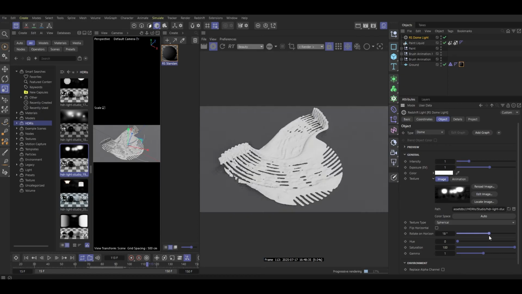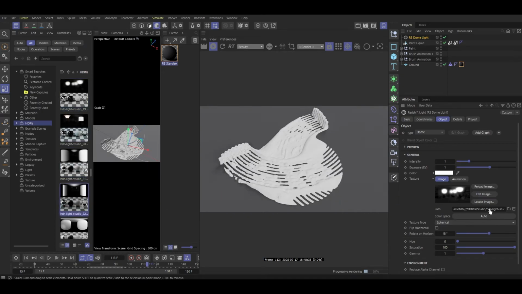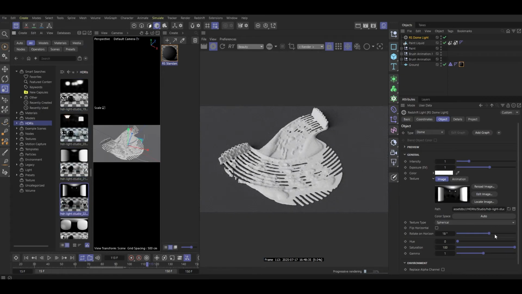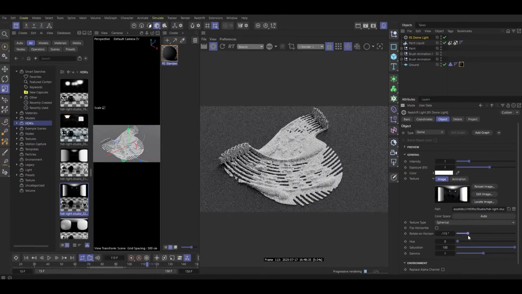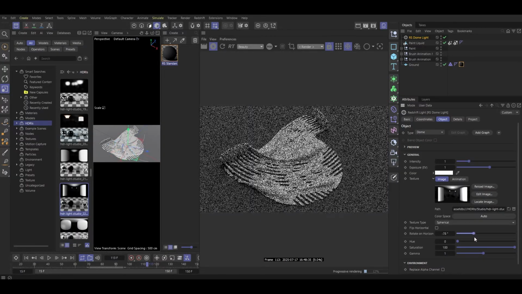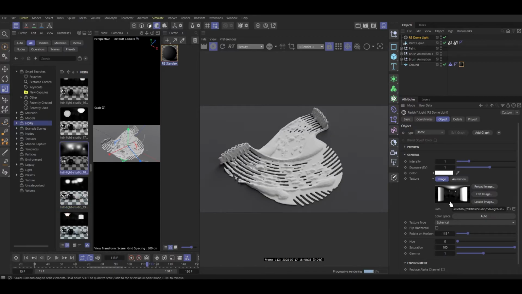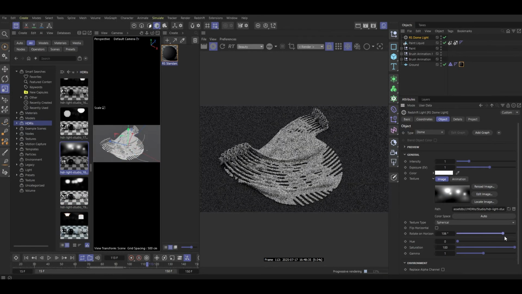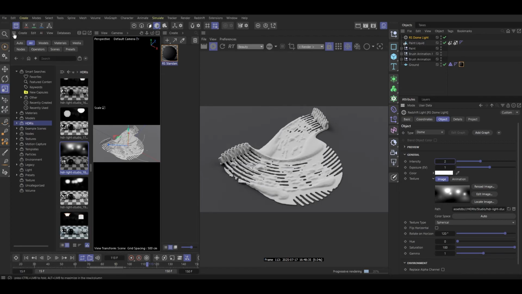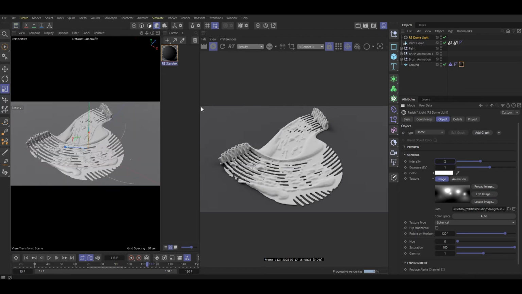Yeah, it's up to you. I'm just going to look for my own. Actually, maybe this one was cool. I like this one. Yeah, I'll keep it like that.